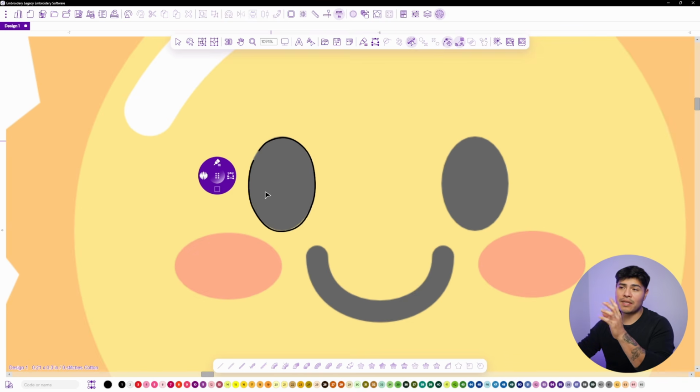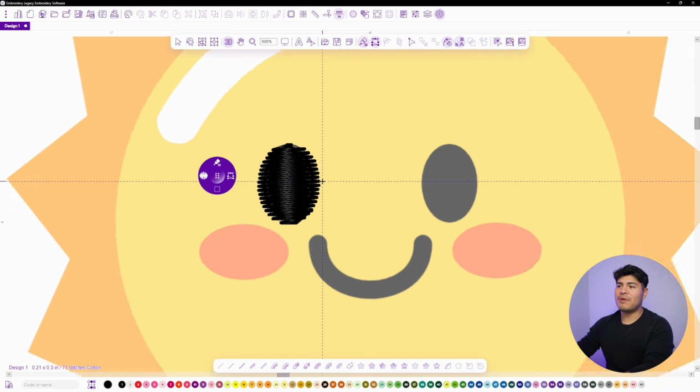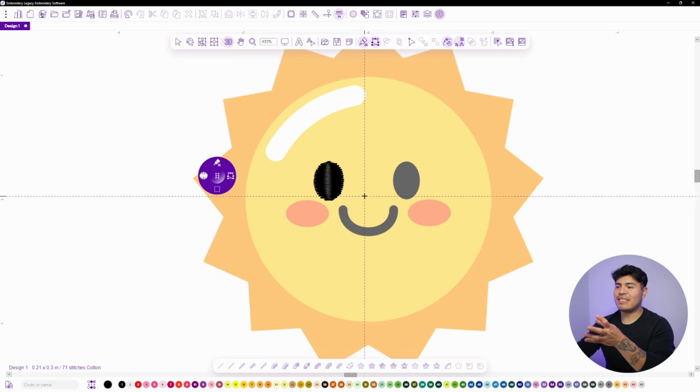Next, you're going to see that there is a black outline, and this is where you add your inclinations for your satin stitches. So for me, I think I want it to be horizontal, so I'm going to click and drag from one side to the other. Let's leave it at 0 degrees. I can then let go, and you'll see that's my inclination point right there, and then I can press enter. We don't have to worry about our starts and stops, and then enter again. Now if I enable my 3D and I zoom out a little bit, you can see that very quickly we were able to create the eye of the sun.